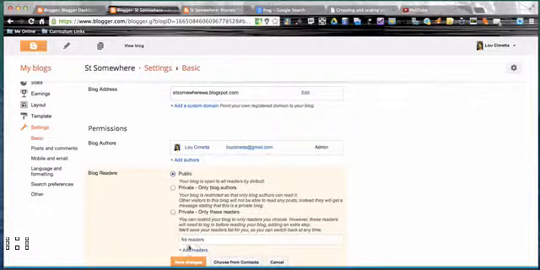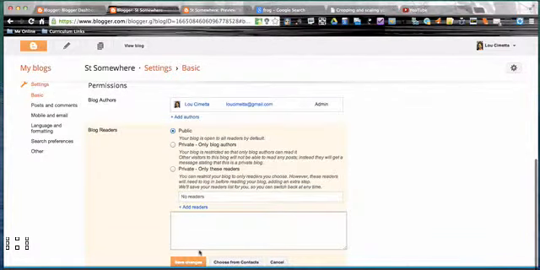So again, you can add people in and they will be invited in, and each time they come they will have to log in with their credentials so that we know that only the people who are on your list can actually see the blog. So they're your options, to add authors and then also to decide who's allowed to read the blog.